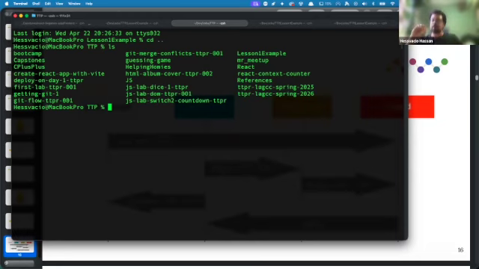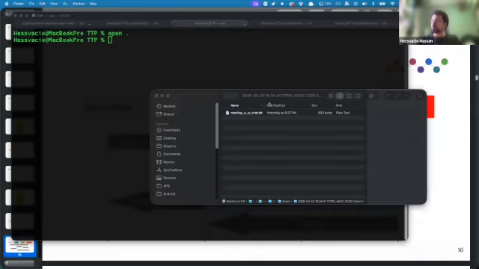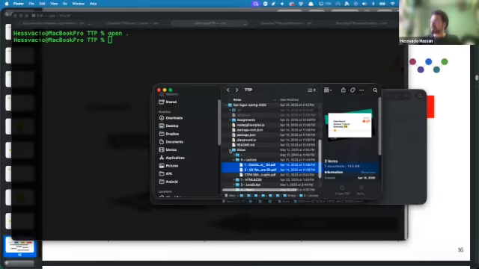Also, what you're seeing here is just a lower level version of what you're seeing on your computer. For example, I'm going to clear this so we don't have to see any of that. If I run the command open dot, it is literally just the folder of, wait, there it is. It's literally just this folder here.